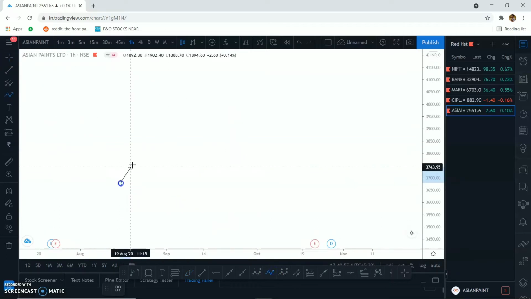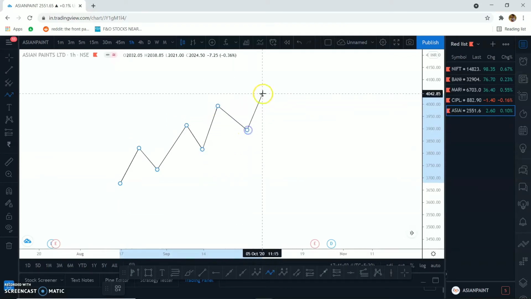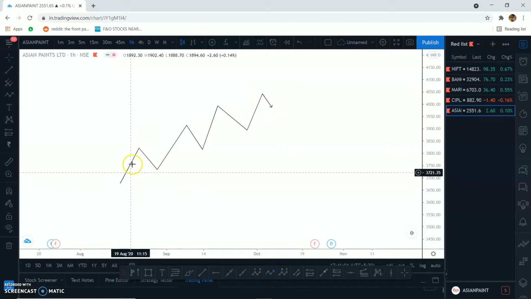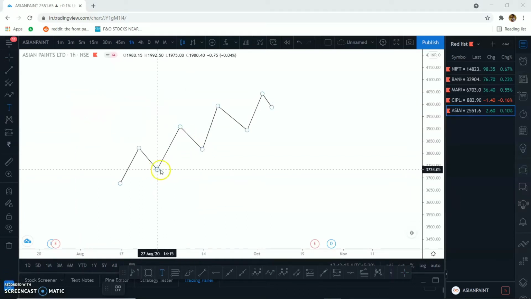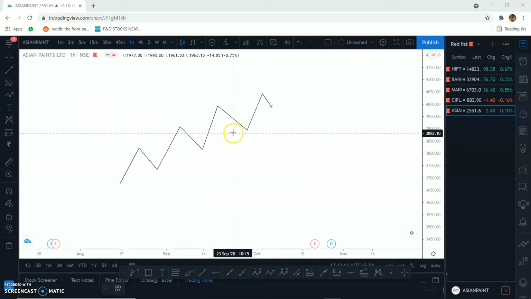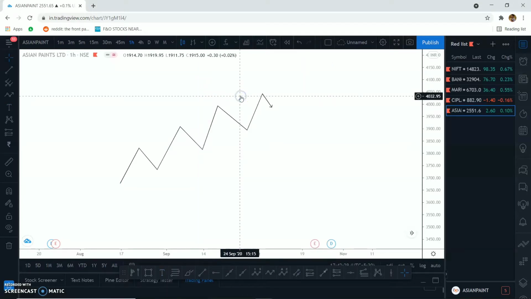They would simply tell you it's higher highs, higher lows, higher highs, higher lows. But this is just one time frame, right? And they'll tell you to buy here, buy here, buy here. Yes, obviously we are supposed to buy here, but in the live market, how are we gonna predict this particular level? And how do we understand in multiple time frames that this is the trend that we are supposed to get in?